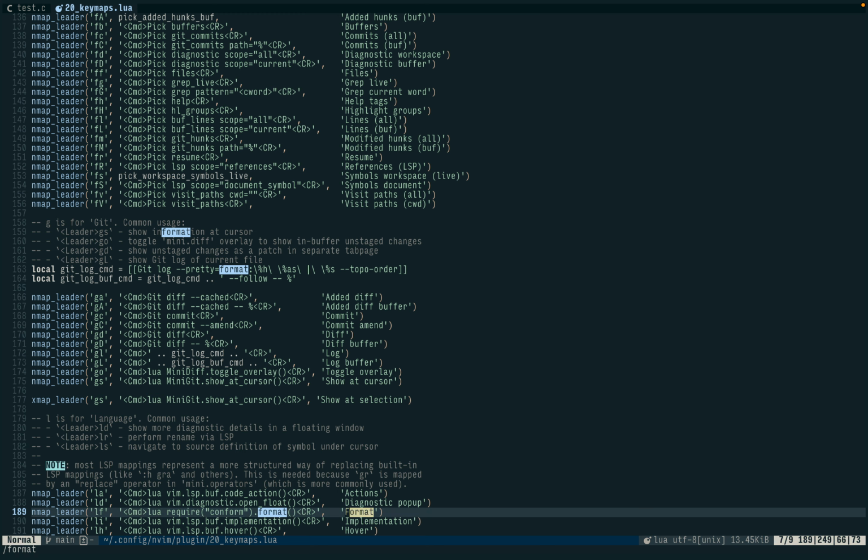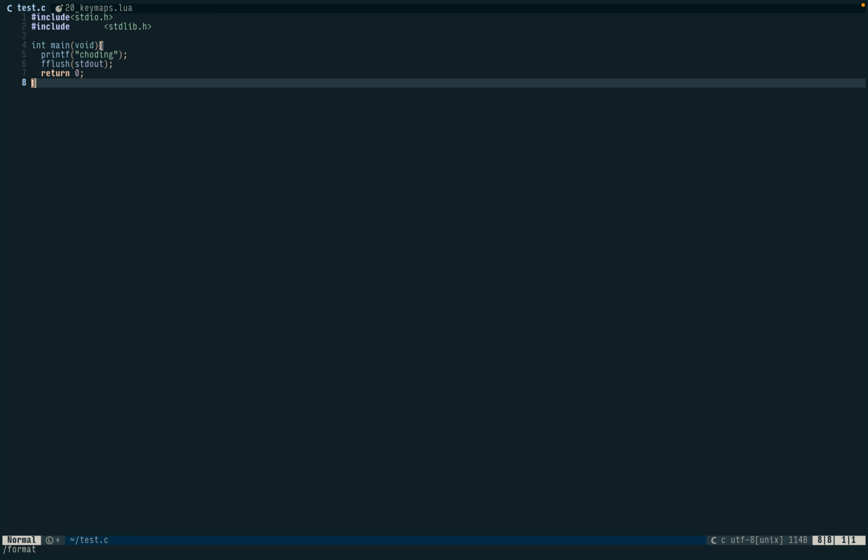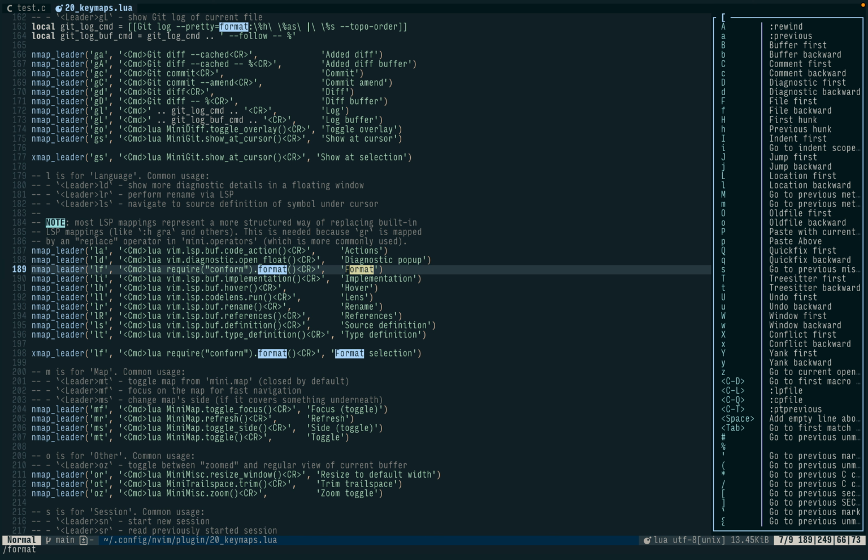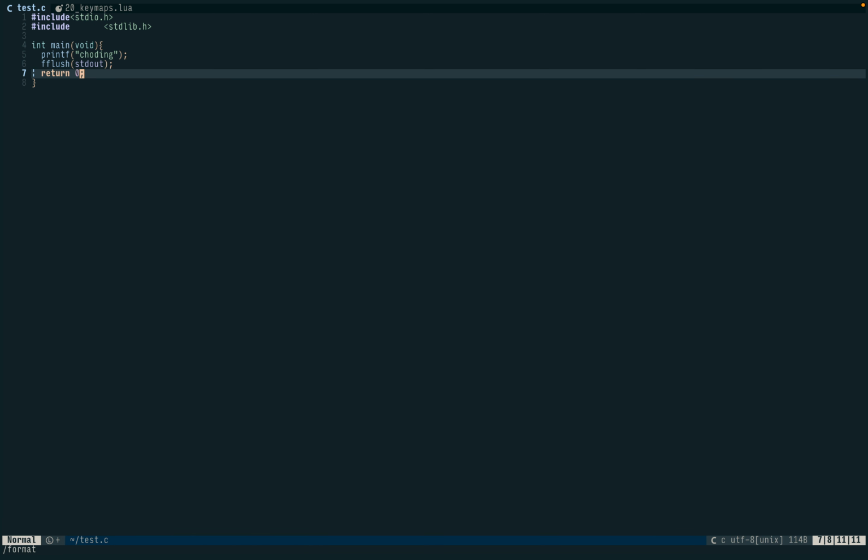So what I can do is press the left square bracket and B to go to the previous tab. So you can navigate tabs using these square brackets, left for left and right for right, and B. If I go to the previous tab, I would say left square bracket and B. If I want to go to the next tab, right square bracket and B. Okay, this is how you navigate.